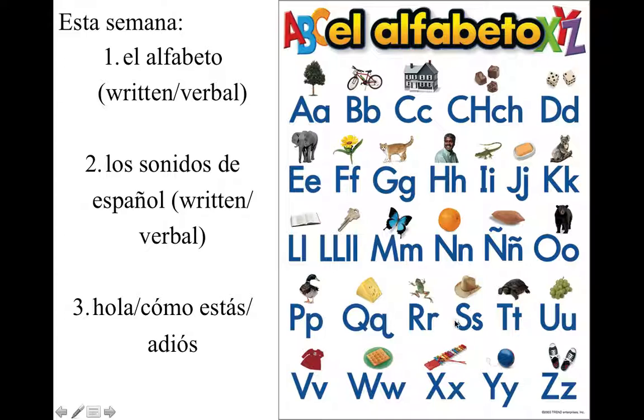You will see a variety of alphabets out there for Spanish. I like to put in the double R right there. Yes, there's a single R and a double R. So quite a few extra letters, and you will have to memorize all of them. So let's go through it together. So guys, listen closely, because remember, you need to be able to say these letters out loud and write them down.